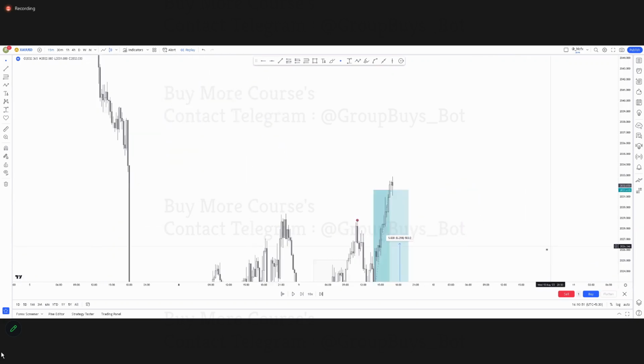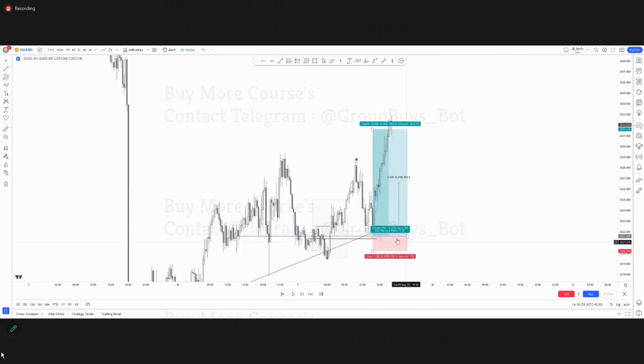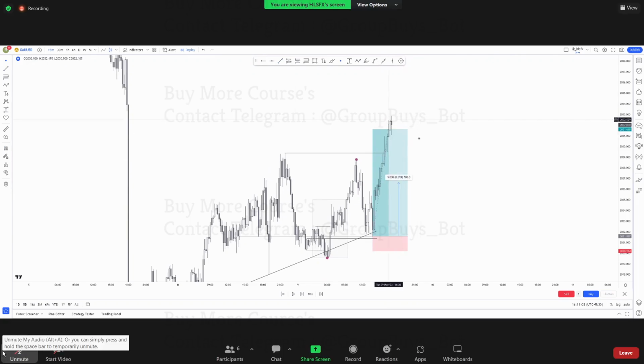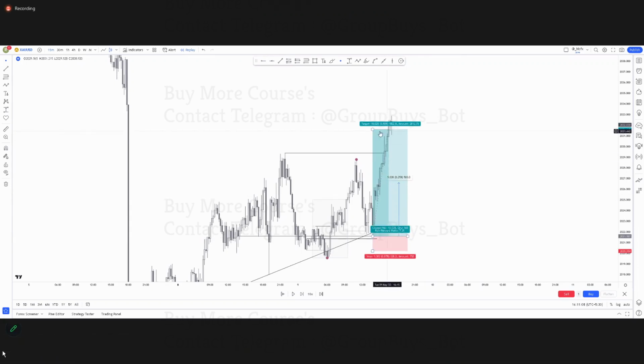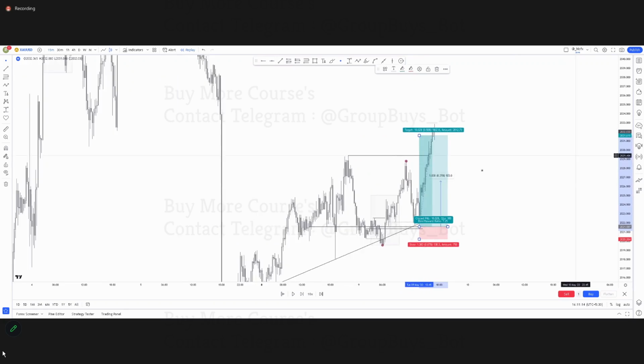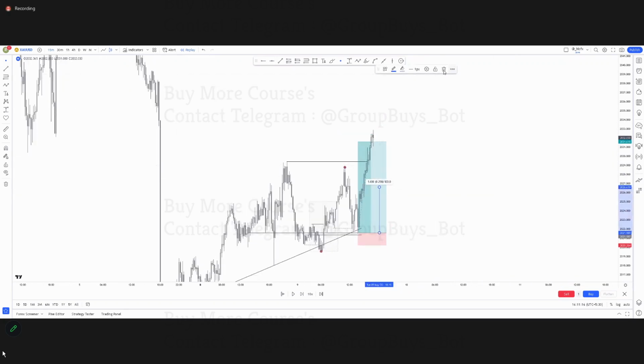Because let's say I'm risking 1%, and I'm taking my partials here, then I will only be holding half a percent, right? The same logic applies here. If I risk 3%, I will be closing 2.5% here when price reaches 100 pips, and then I will leave a runner of half a percent. That will still pay me off very well. So that is where I will take my profits.